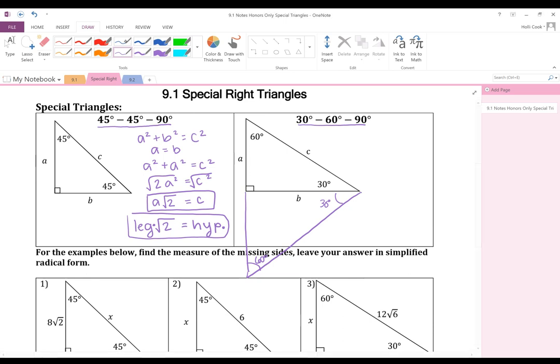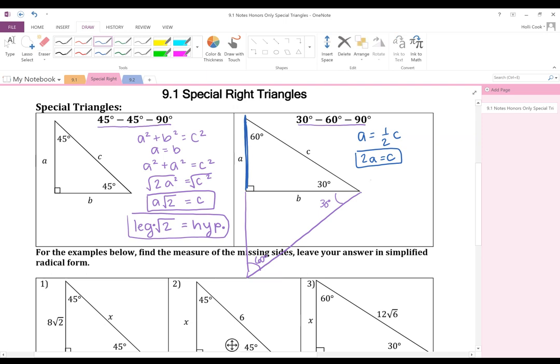Now, if we're just looking at a right here, that's going to be half of the length of our c value, because this whole thing is equal to c since it's an equilateral triangle. So that means a is half of c. So a equals 1/2 of c, or we could also write that 2a is equal to c, just so we don't have any fractions. So that's one of our relationships.